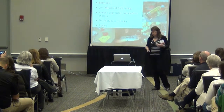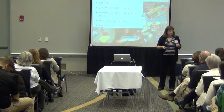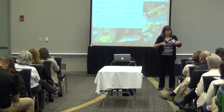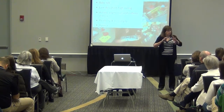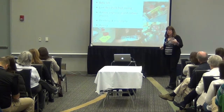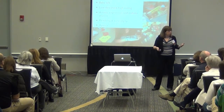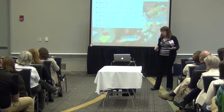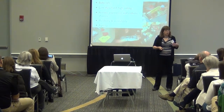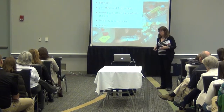So when we're looking at the kinds of spaces that make for good making, we don't want to have a sterile classroom with rows of desks and nothing on the walls, obviously. We want to have spaces where kids can have access to materials and can move, can change the space to make it more flexible. Anytime you have the ability to make a space more flexible, to provide the kids with display areas, storage, that's definitely something you want to do.